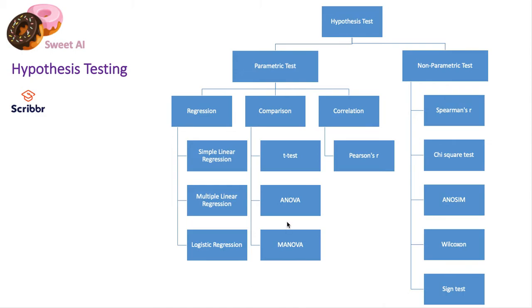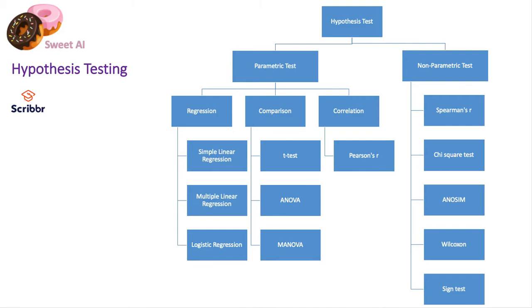For the parametric one, we have a clear assumption about the population, and the population of data has a normal distribution. We have lots of information about the population and parameters, and we know the median and the central tendency, and it's very clear. It's something like interval and ratio variables, like age, height, weight, temperature.